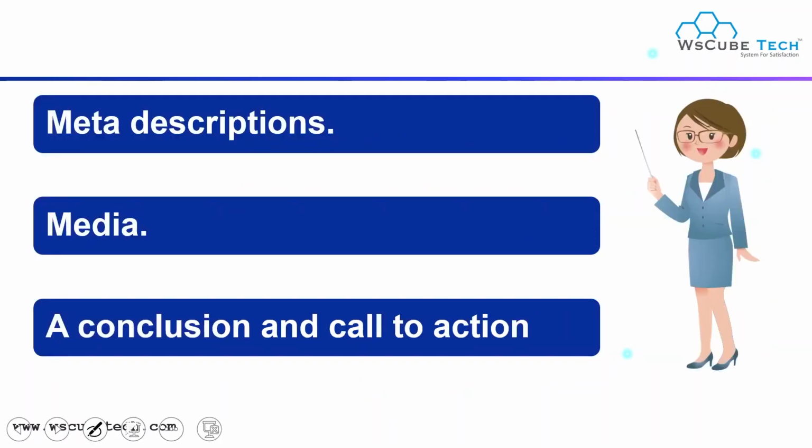Next is your meta description. These are summaries that show up in the search engine results, and they are also used by social media and social bookmarking websites. They should be no longer than 159 characters. That is the limit of your meta description. Meta descriptions are not as important in terms of SEO, but they let your readers know what to expect when they come across your page in the search engine or on social media websites.